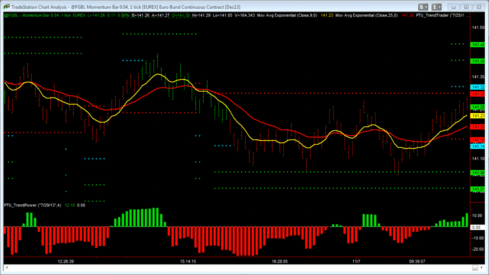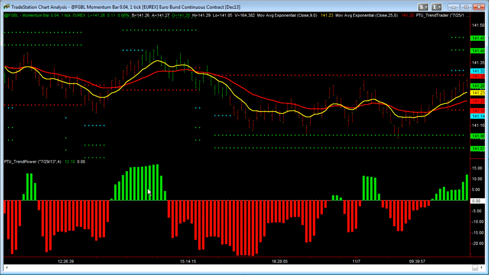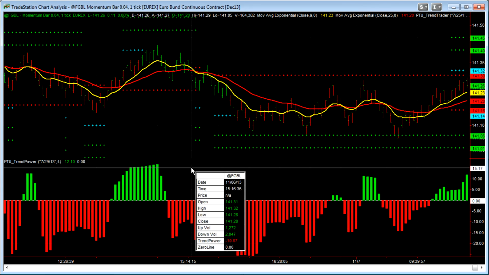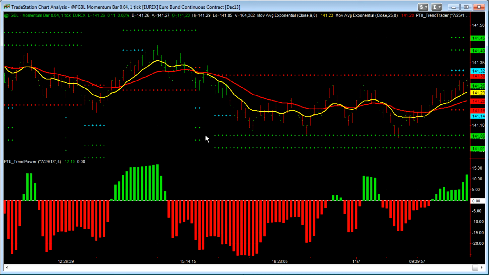Okay, so recently a member made a comment about the trend power indicator and how when it gets to a certain level it normally goes to a higher level. What I mean by that is, say you can see down here the trend power indicator, and say it gets to 15, it might get to 20 or 30. That was an observation that I sort of questioned and thought I would do a video on how I would go about looking at that.